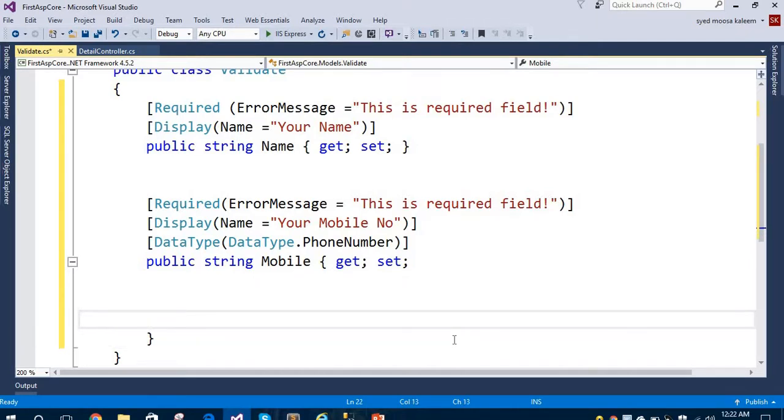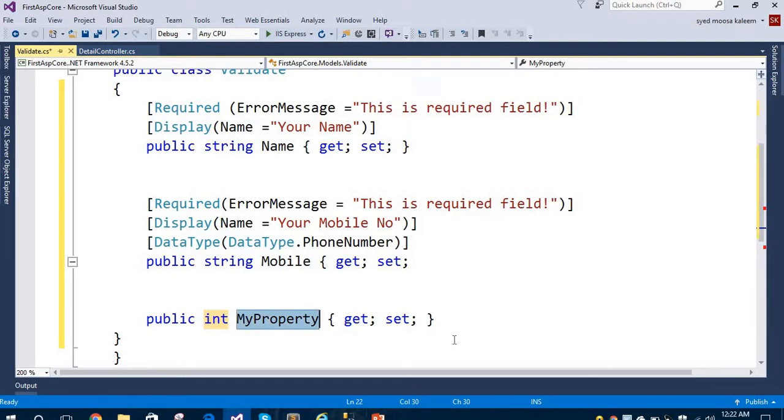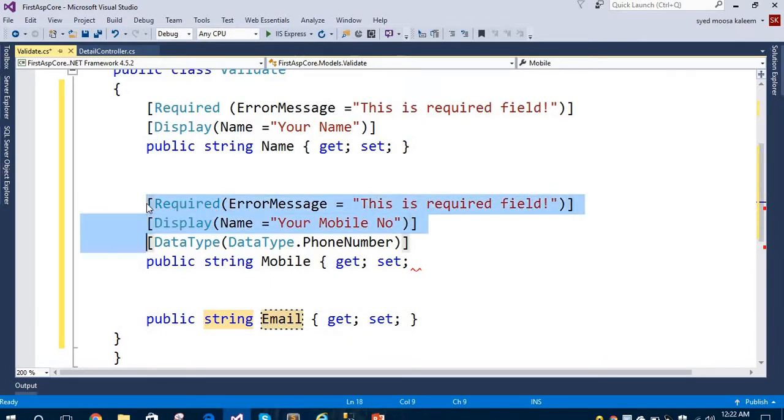Let's take another property called string. Let's take this as email ID. Let's copy these attributes, data annotations, and paste them here.